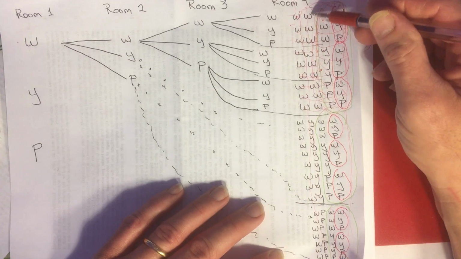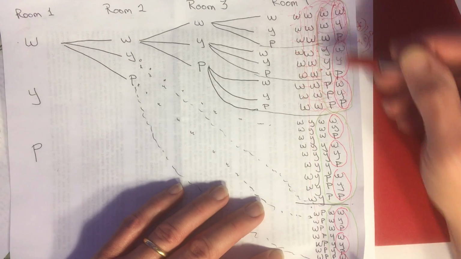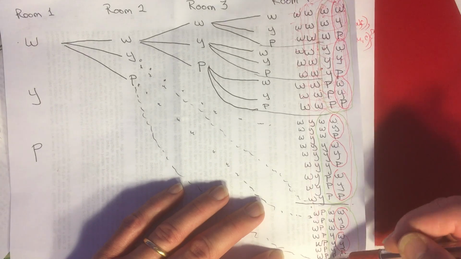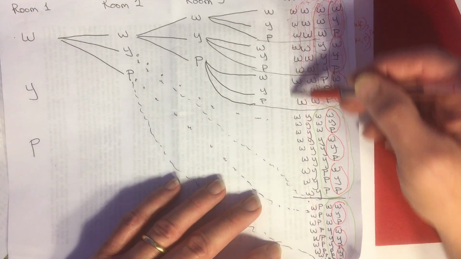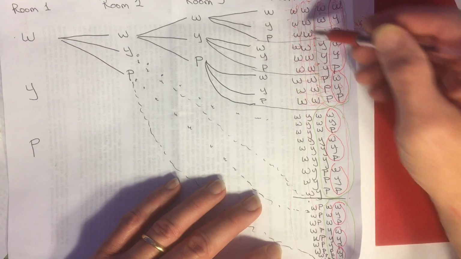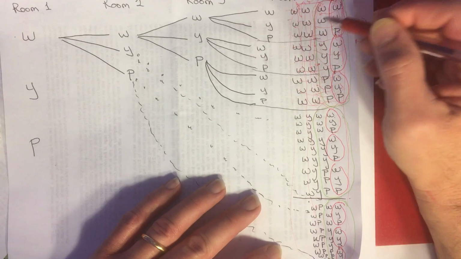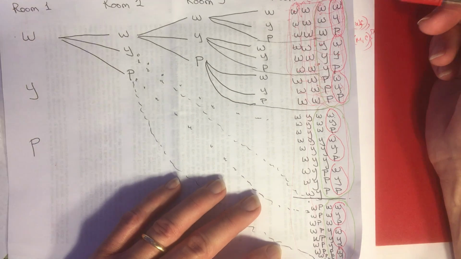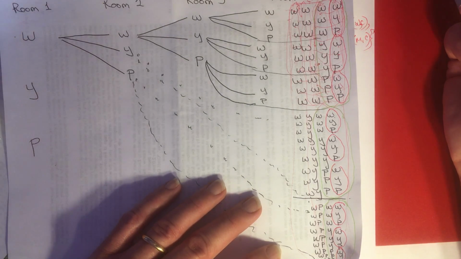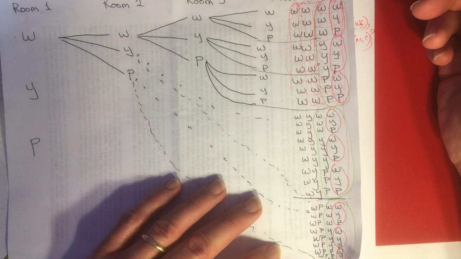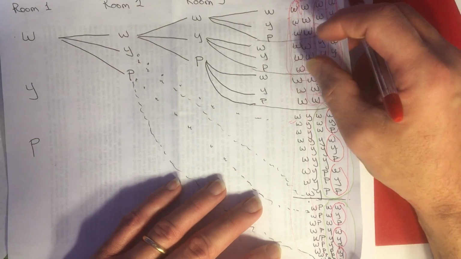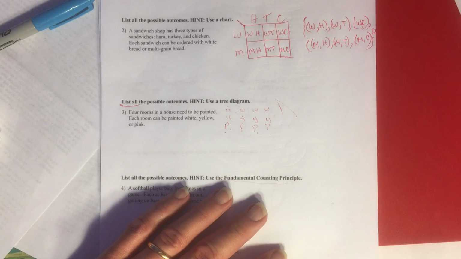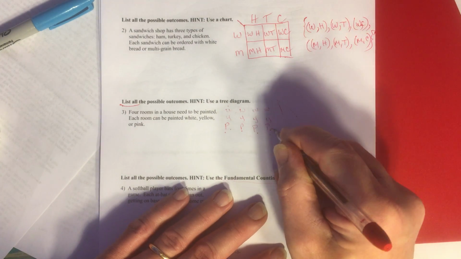And then do the same thing again, turning this into yellow, and then do the same thing again, turning it into pink, and then do the same thing again with all of these, where you keep all of these the same, but you just list them again for yellow and list them again for pink. Is that too much to do for this one problem? Yeah, but the idea of how you go about it or why it works, that's what this problem was for. So the answer here is 81.